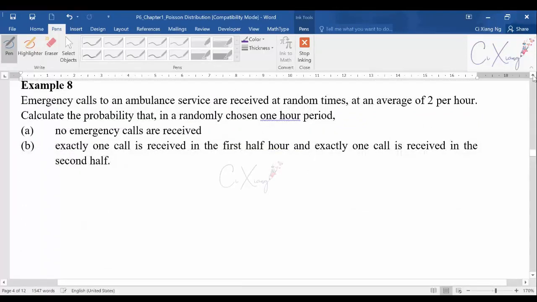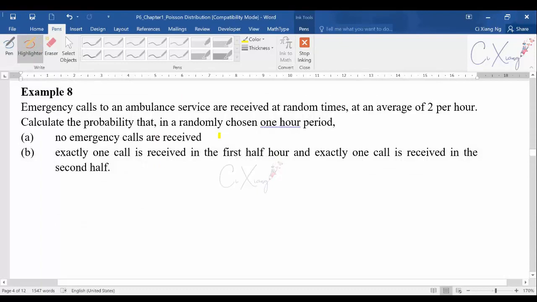Okay, so for this question, example 8, if you read through the question again, they didn't tell you any keyword for Poisson, right? You didn't see the word Poisson in the question. But if you look at the question itself, you will see the hint again. The number of calls is 2 per hour. So the per hour here is the interval. Therefore, you can actually conclude that this is a Poisson distribution question, because the interval is given here, and they give the number of calls for this interval.